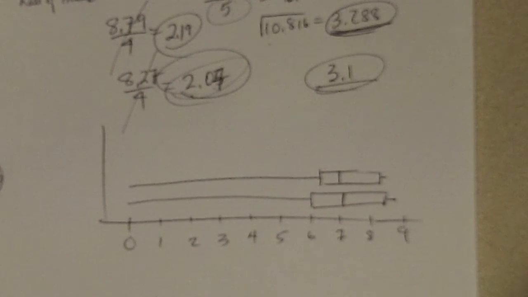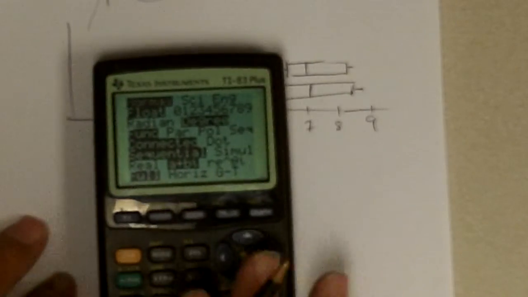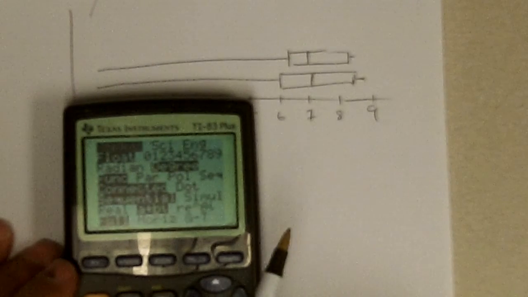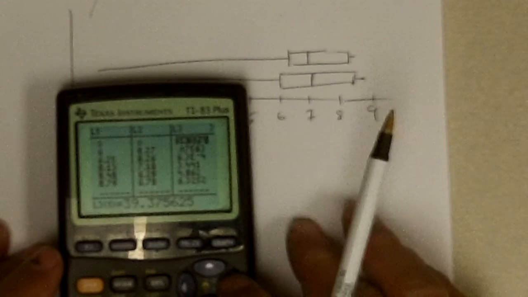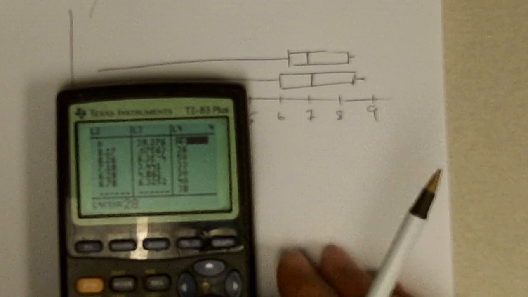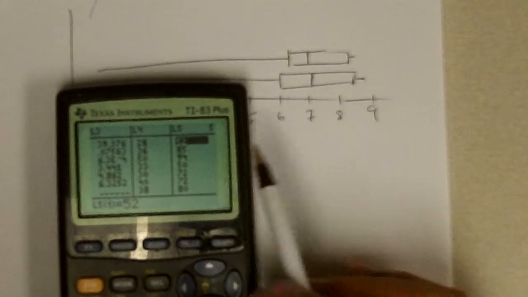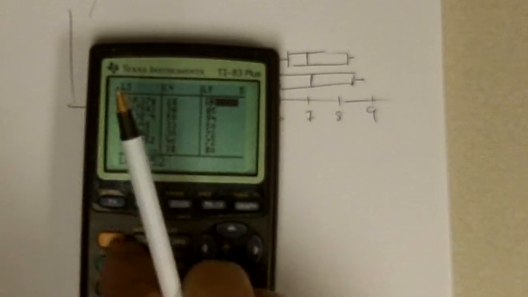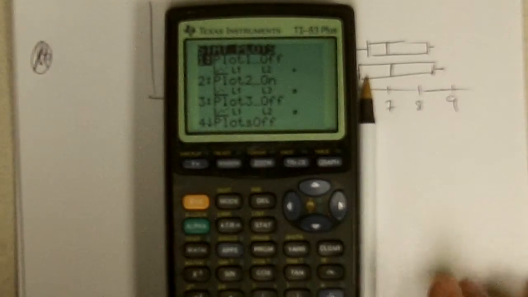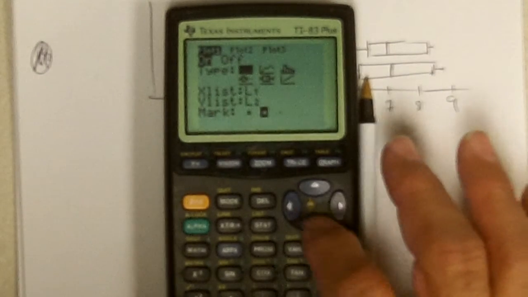So I don't know that I necessarily need to do those. Actually, 18, I will make the box plots on that because you'll notice, in stat, edit, that I put in list 4 the times for Beethoven symphonies and list 5 for the Mahler symphonies. So let's do second stat plot, just so you know how to do the stat plots. I'm going to turn on plot number 1, and I'm going to make a box and whisker plot.